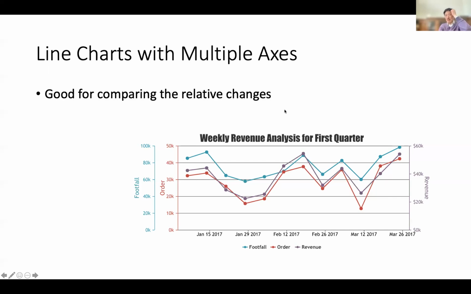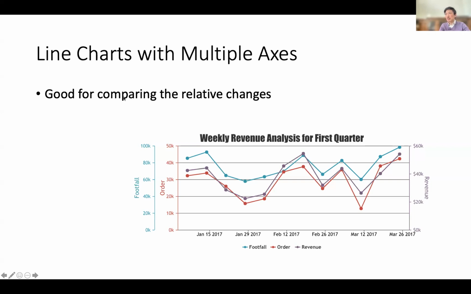But what it is good at is showing the relative trend. Now, because they are closer to each other, you can see that these three lines, even though the values are quite different, the blue one is much higher than the red and purple lines, and their trend is quite similar. They almost go up and down following the same pattern. They're not always to exactly the same extent, but pattern-wise, when they go up and down, they are quite similar.